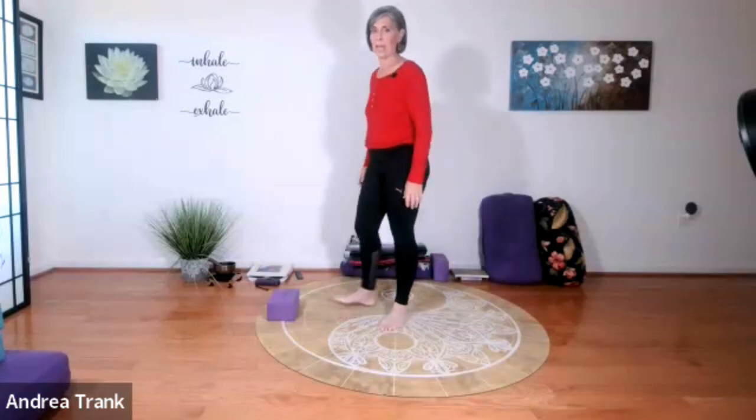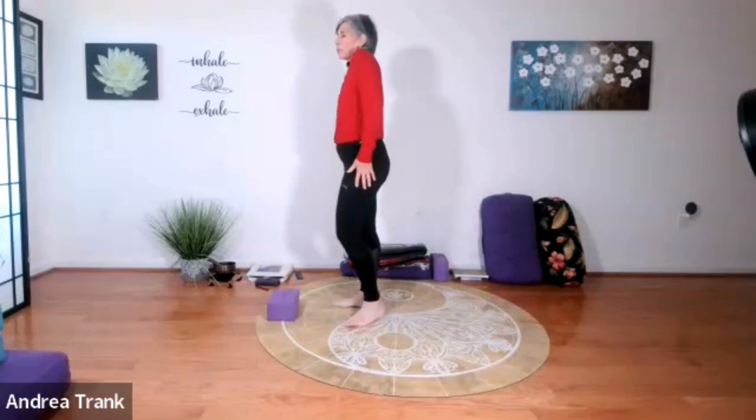Let's do our shoulders next. Draw the shoulder up to your ear, then release it. Draw the shoulder down by pulling the arm down, then release to center. Draw the shoulder forward by turning the hand inside out, feeling the front of the pec activate, then release. Draw the shoulder back by turning the hand outward — this should be felt right behind the shoulder — and release. Now let's put it all together: shoulder up, shoulder forward, shoulder down, shoulder back. Smooth it out, trying to lubricate all of our joints.